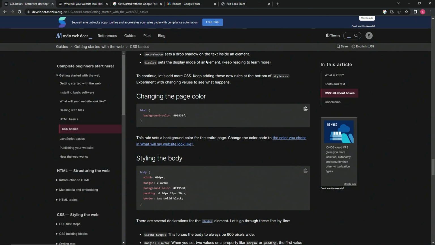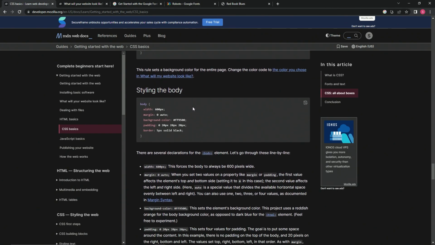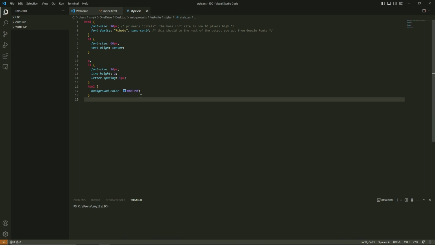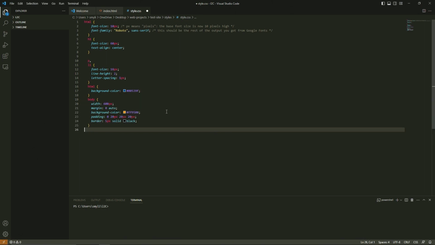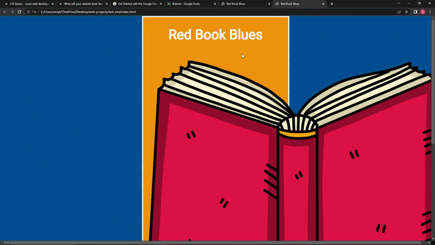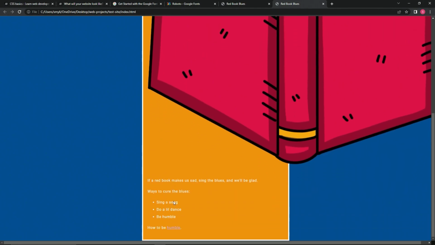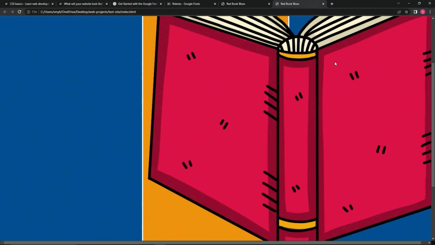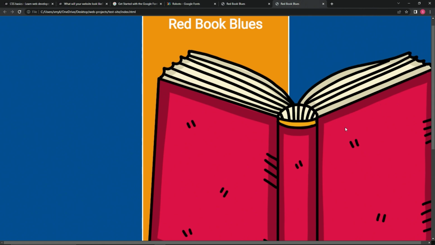Anyway, so let's come on over here. So now we're styling the body. We're going to just copy paste this whole thing, and then we'll go over all of what's happening. So let's copy it, toss it right in here, right at the end at line 19. Do another Control S. Let's open it to see what it looks like. All right, so now we've got some style. We got this orange background, and all this stuff is centered right now. This is looking a little big, but like I said, we'll address the size of this book at the end of the lesson.